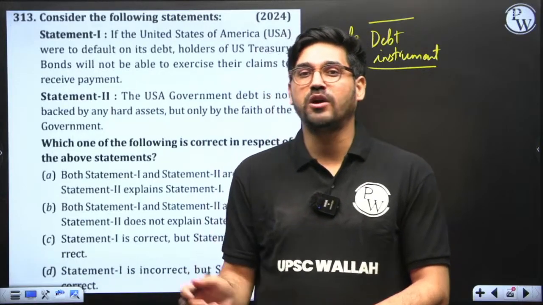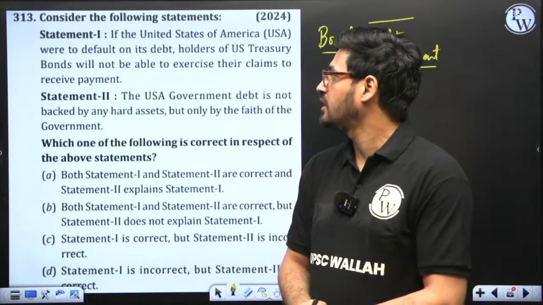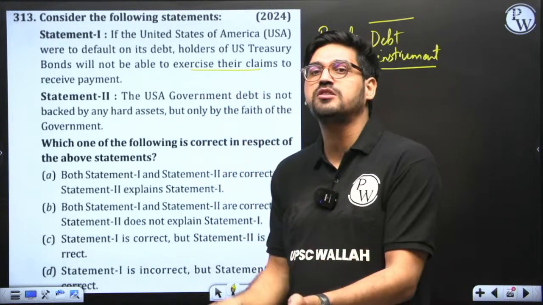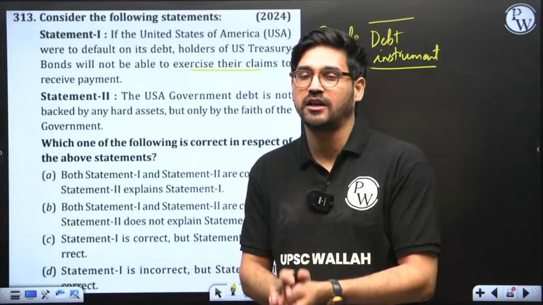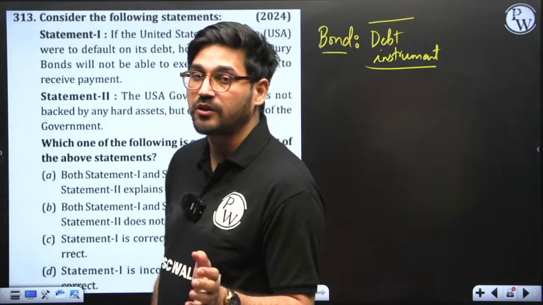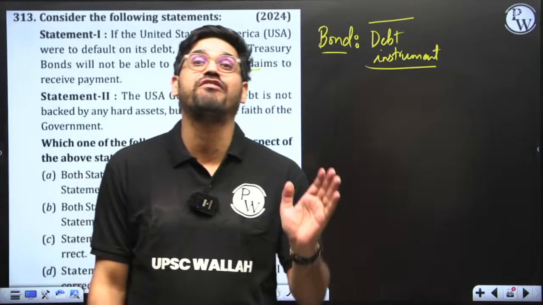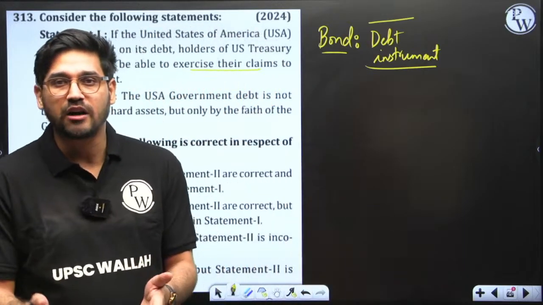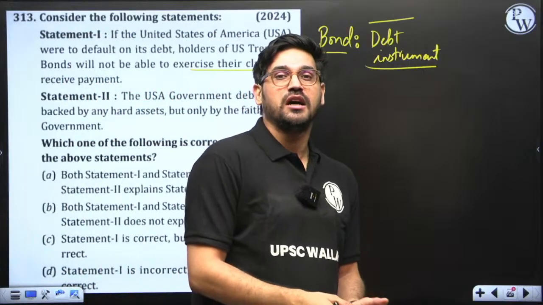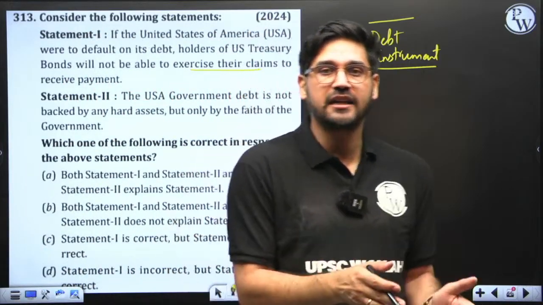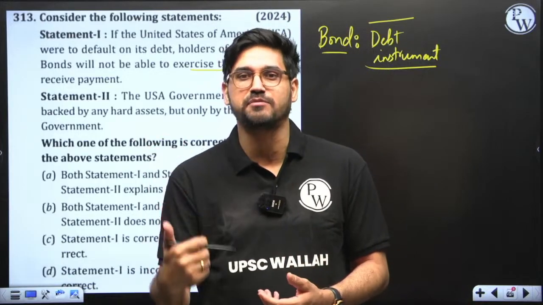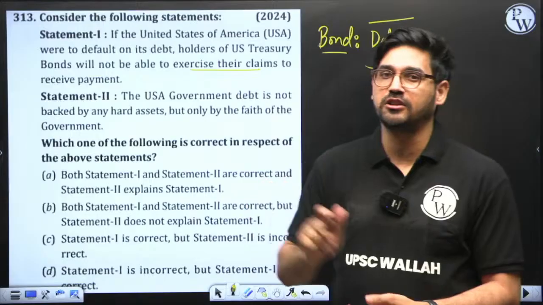That means the government is liable to pay you that money. If the government were to default on its bond, will that mean that you have no right to receive your payments? You of course can go and sue the government. There is a US federal code for settlement of federal claims for this particular matter. So can you not sue the government? Of course you are able to exercise your right, because you lend the money to the government. Defaulted does not mean that you cannot exercise your right to get this money back. You can sue the government in the court of law.